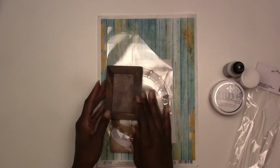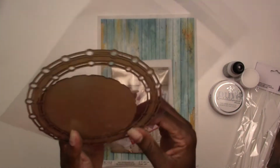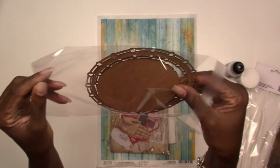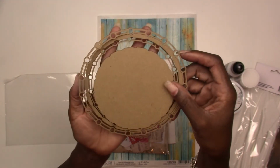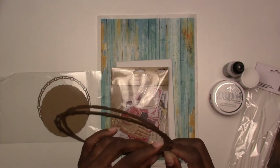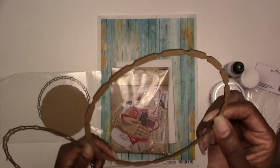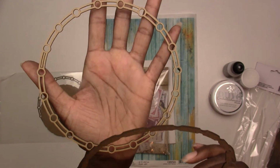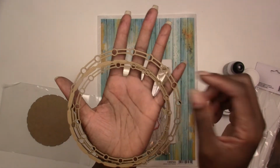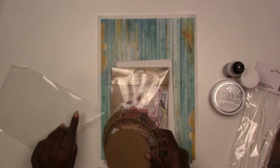And as far as our project goes, first off, we've got this cute little frame, and it's a wooden frame. And also we've got a new design from Treasure Chipboard as well. It's a circle within circles is what I like to call it. You've got several pieces here. You've got your outside circle, and then this little inner piece that can also be used. Some places like to discard it. I actually want to give it to you because you may want to use that as well. Then you've got another circle, and finally the last inside solid piece. So basically you've got 4 pieces here to use.